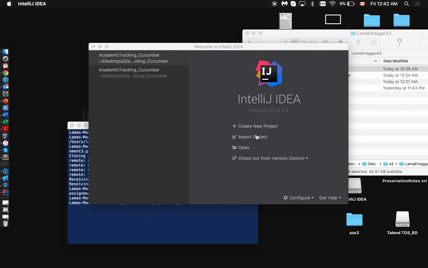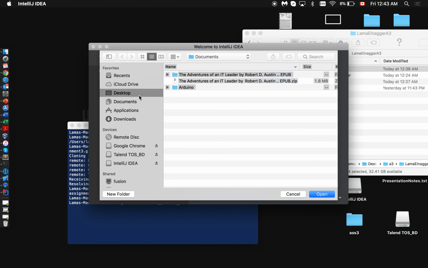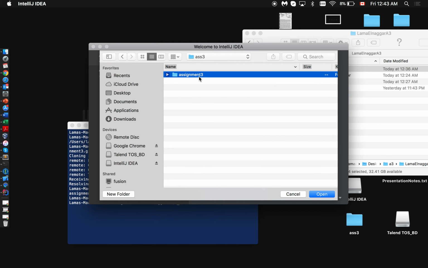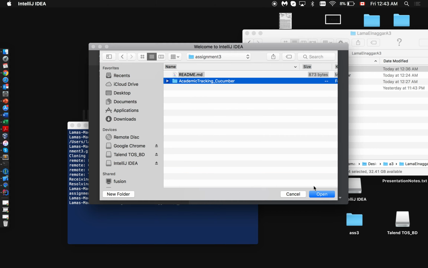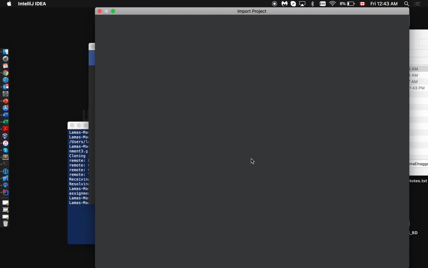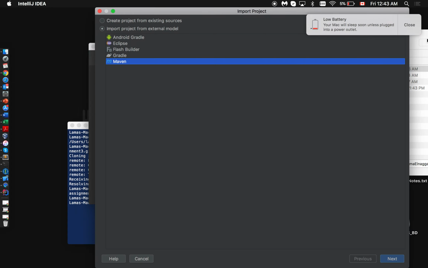Okay, so now I'm gonna import a project, and I'm gonna import it from directory as3, which is right here, and I'm going to select it and then wait for it to get built.